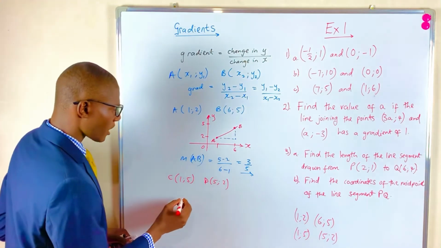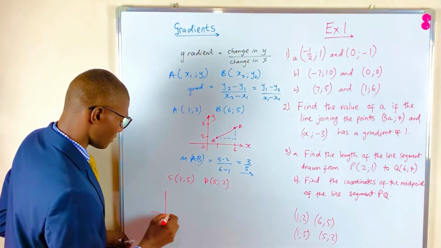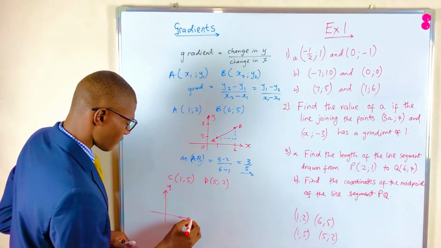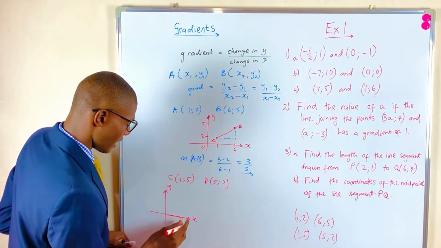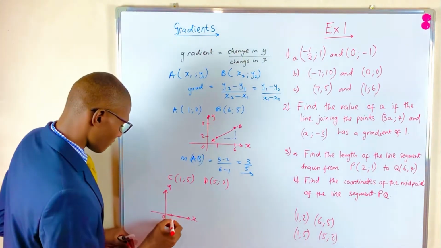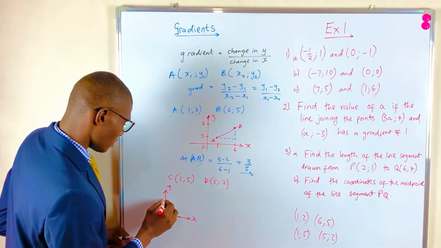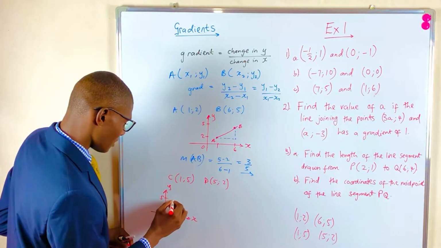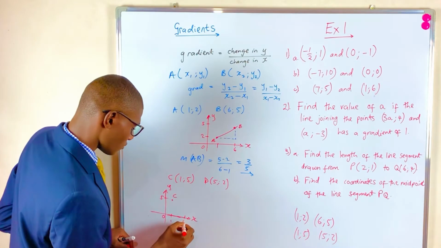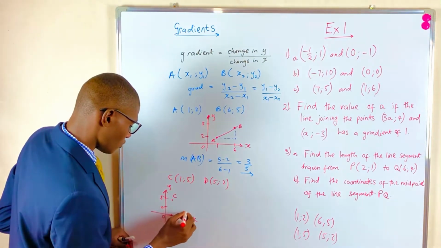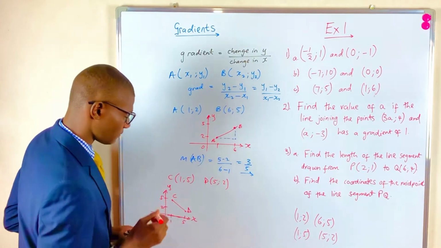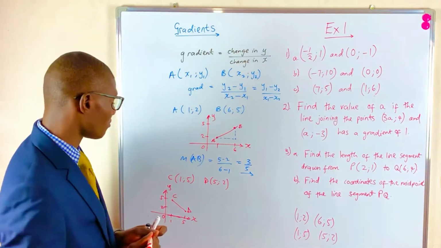So as well, coming up with a quick sketch of the line joining those 2 points, we've got the xy plane like that, 0, 1, 5, let's say 1, then 5. So this is point C. Then point D is (5, 2). So this is point D. So this is the line joining the points C and D.